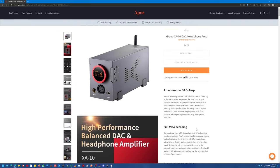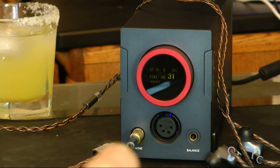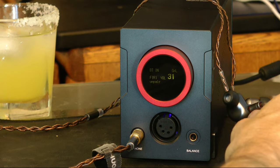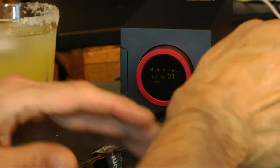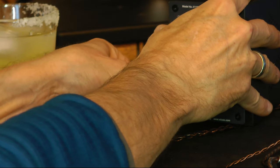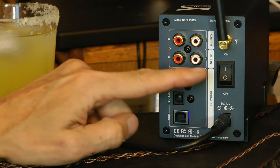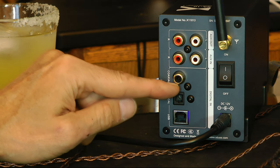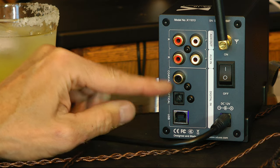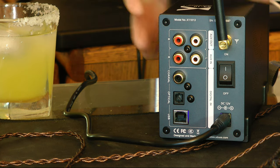I just immediately have this incredible emotional connection to this — it's so deep, so rich. There's no treble weirdness that you often get with planar headphones on Sabre DACs. Let me flip it around so folks can see the back. We've got auxiliary outs, auxiliary ins, so you can run this in a chain with RCAs in and back out. We've got coaxial digital in, optical digital in, and USB digital in — but no balanced ins and outs on this. There's a little Bluetooth antenna with a nice flippy on/off switch.